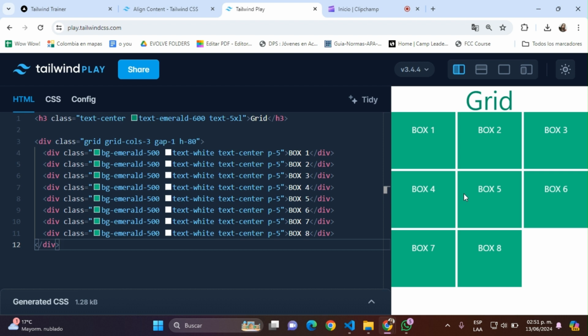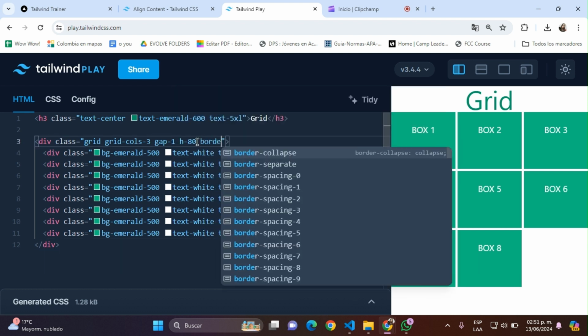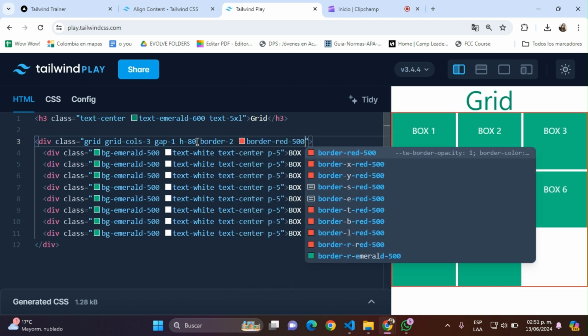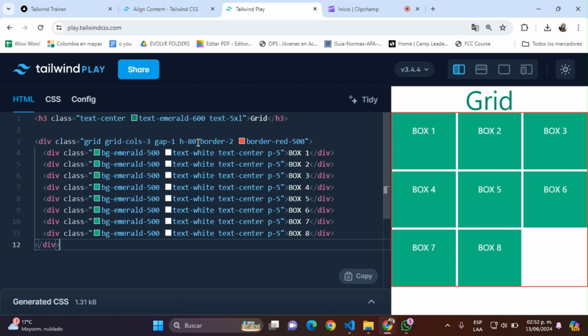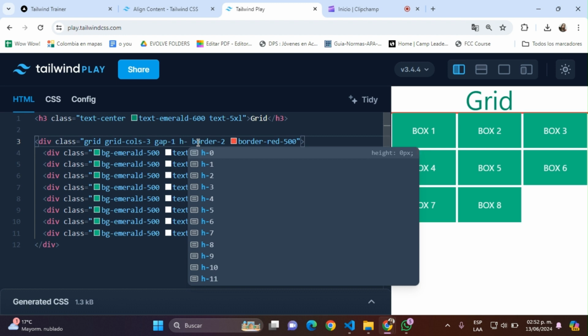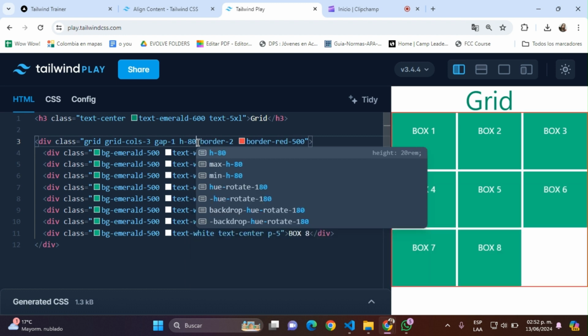They're going to stretch to take the height that you established. Probably I'm going to add a border so you can see it better. Border 2, border color red 500. So as you can see, if I take this out, they are taking the auto height of the container. But if you change this to height 80, they're going to stretch.